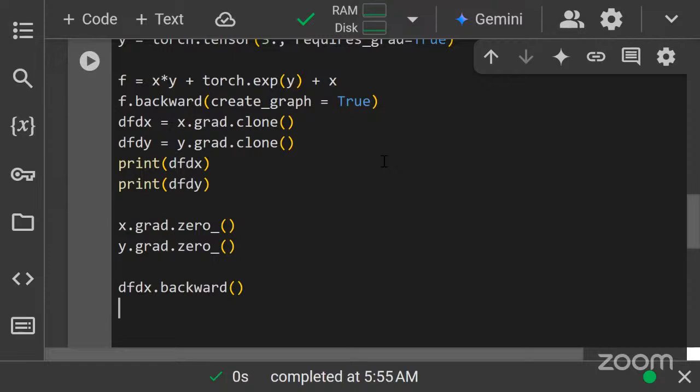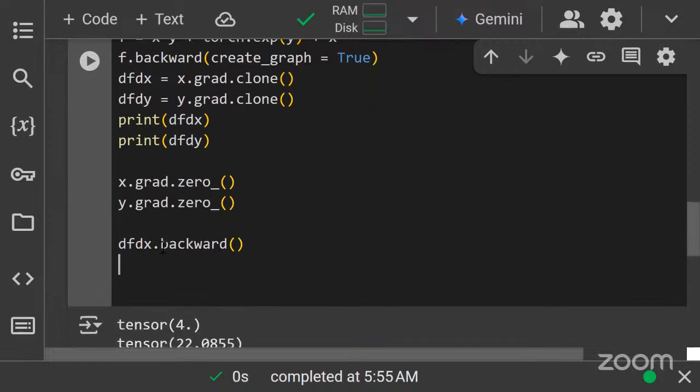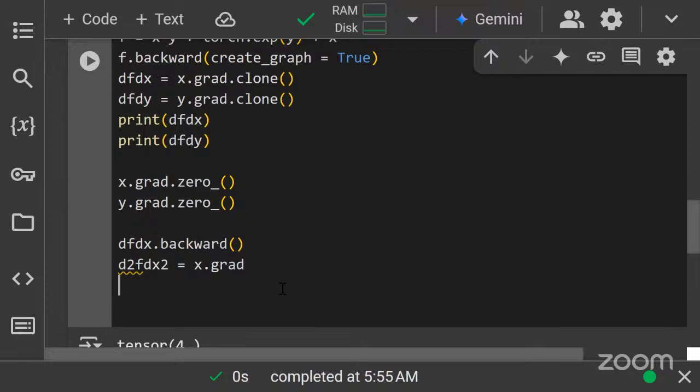Right? And then, by taking the derivative of df dx, we have d square f dx square at x.grad, right?